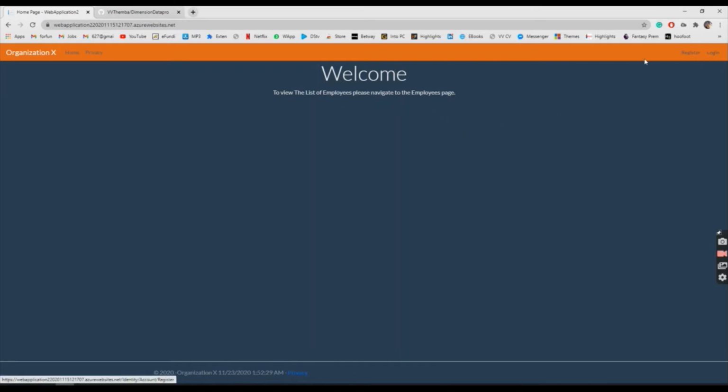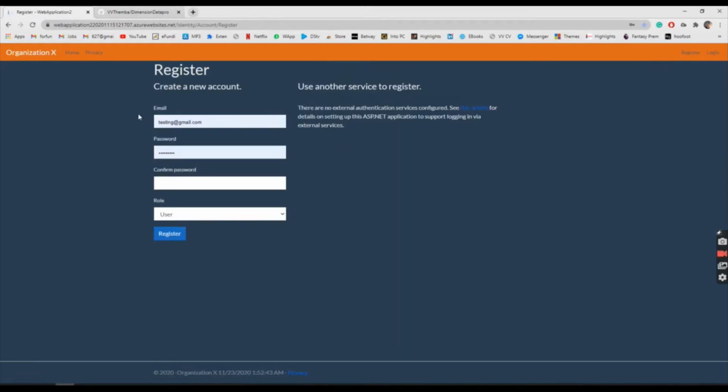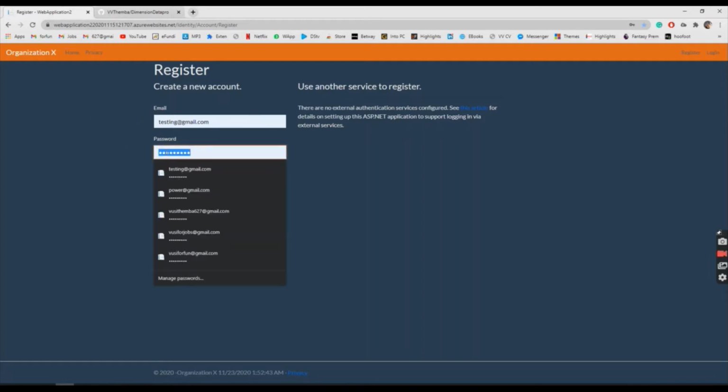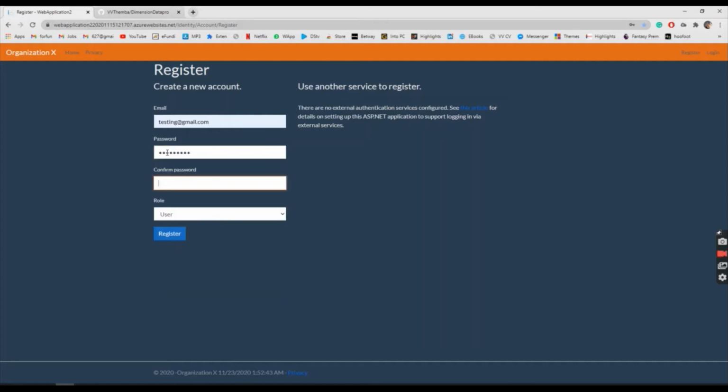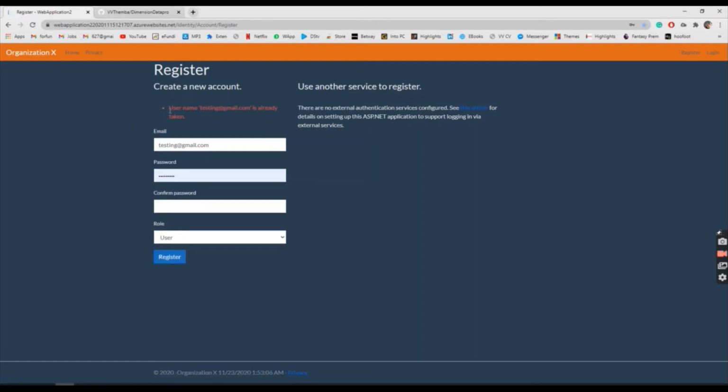So you can choose login or register, but we're gonna register as the admin, so you can see the full access of the admin. And just to show you again, if you would try to use the same email, testing@gmail.com, it will be denied. It has already been used, already registered in the system. See, it will give you username testing@gmail.com has already been taken. So we're gonna use another one for the admin, because you can't use the same email twice.